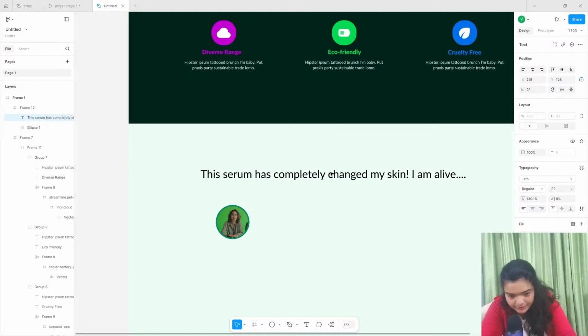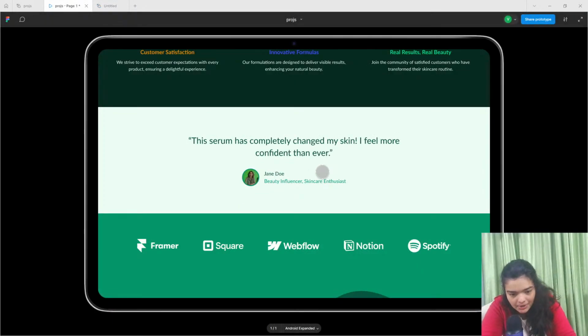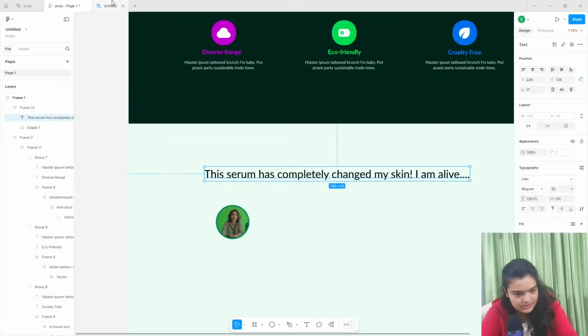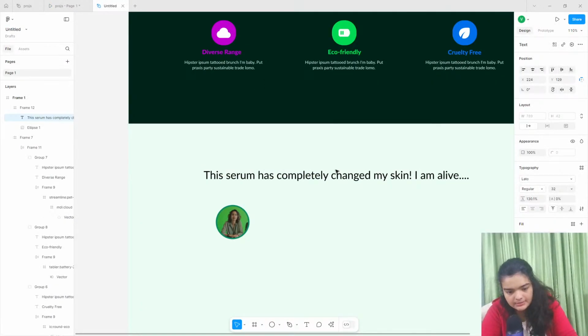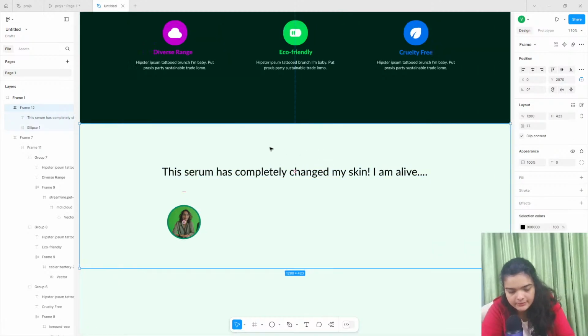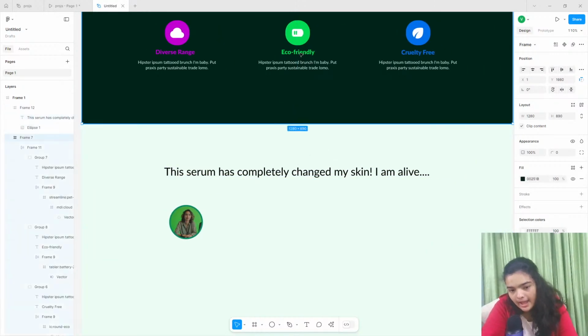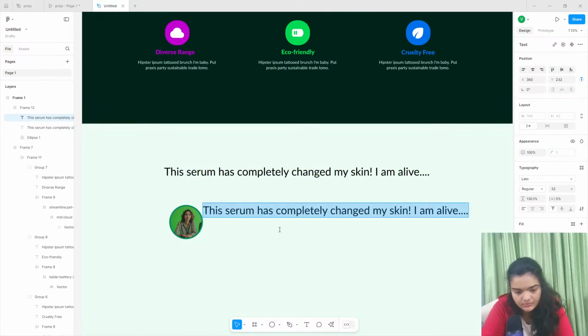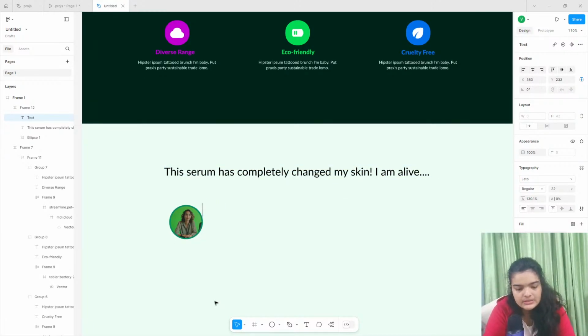All right, we're going to make sure we have a name and also the position of the person who is here. Let's align this in the center. Just click on this button, it aligns everything in the center for you automatically. And we're going to get this text here, copy and paste it.